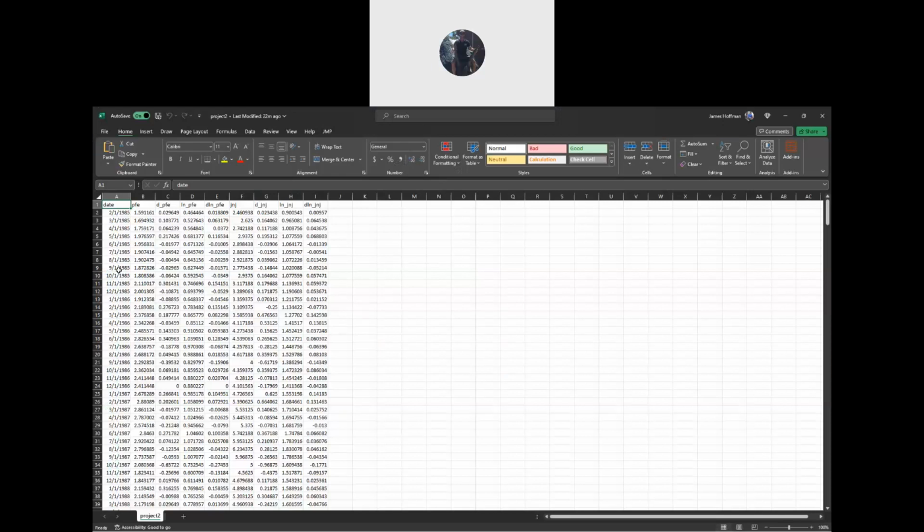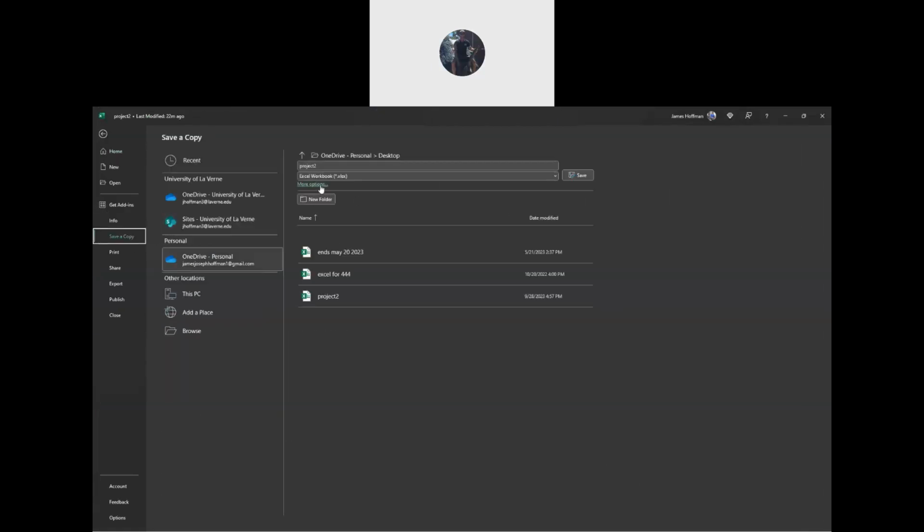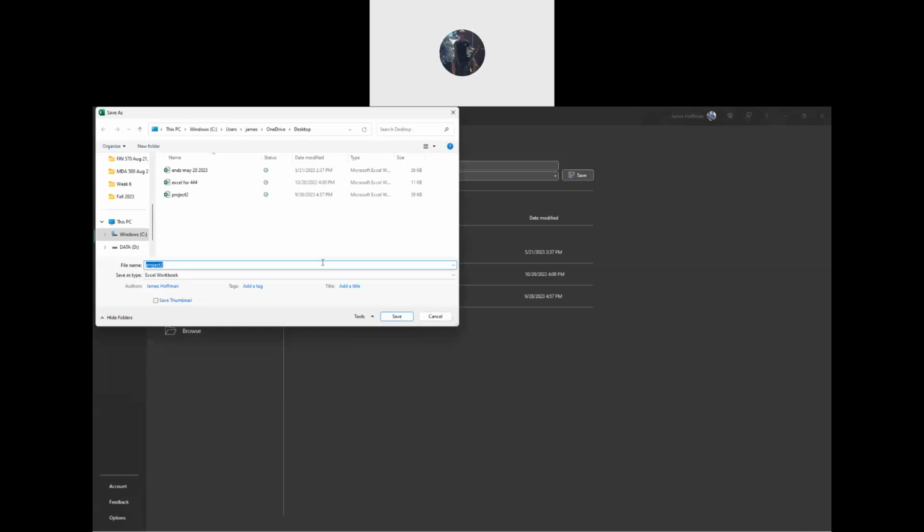I'd recommend saving a separate one for each stock. So I'm going to have one for Johnson & Johnson and one for Pfizer. I'm just going to save it as something else. File, save a copy. For RStudio, I recommend having a very simple, maybe lowercase name for your data set, because each time you call for it, it makes your coding more complicated if your data set is like Pfizer XE 2000. Just make it very simple. I recommend going with a lowercase version of the stock ticker. I'm just going to call it PFE.